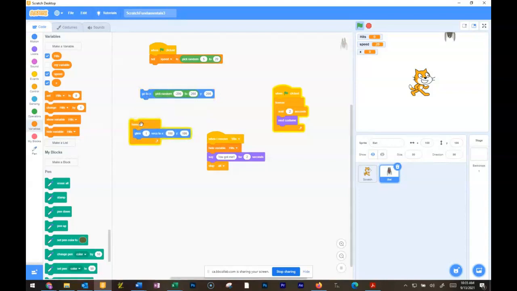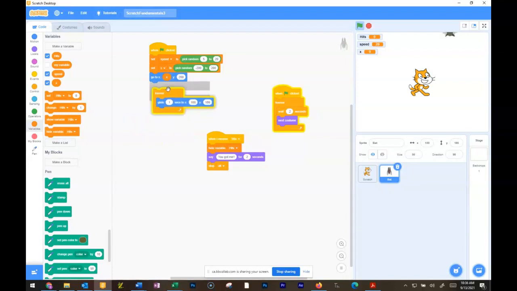And what we need to do is, instead of just going to a random x value, I'm going to set the x value to a random. So now instead of just having it happen here, I'm going to save it in the variable, and then I'm going to use that variable here. The reason I did this is I still get a random starting spot between left and right, but as soon as it sets that random, it saves it in that x variable, and now I can guarantee that whatever the random it set up here is going to be the same as the one down here. And that part of the program doesn't repeat. So that just happens at the very beginning before we get to the repeating stuff.